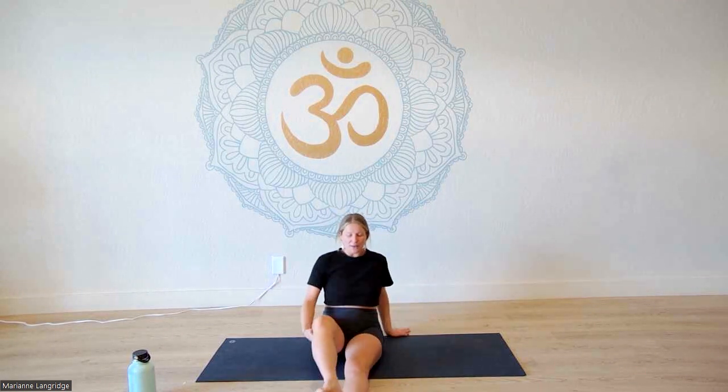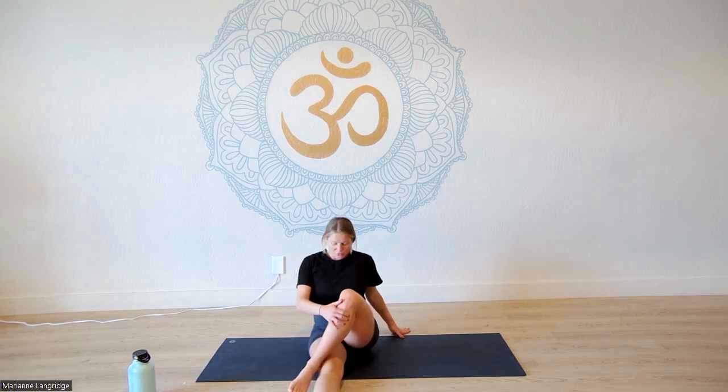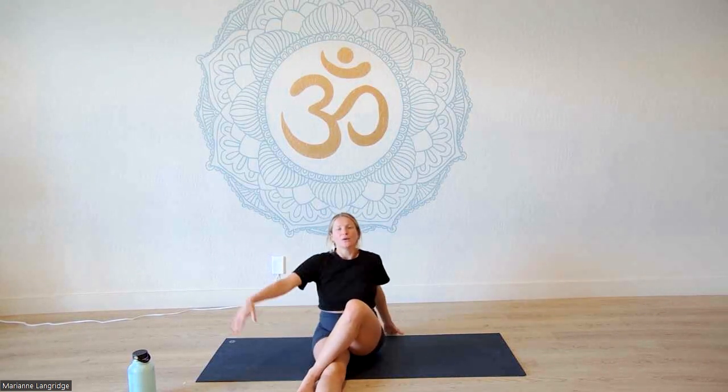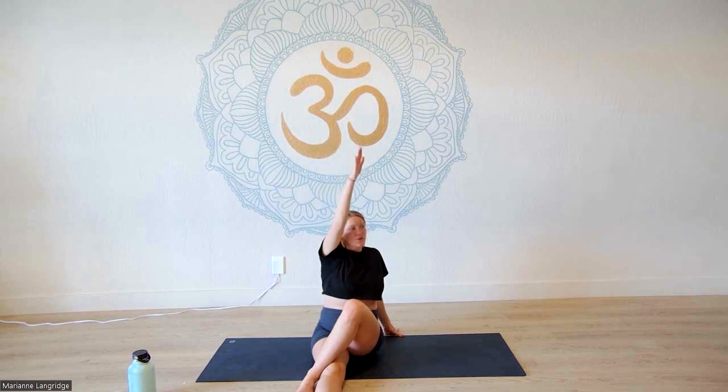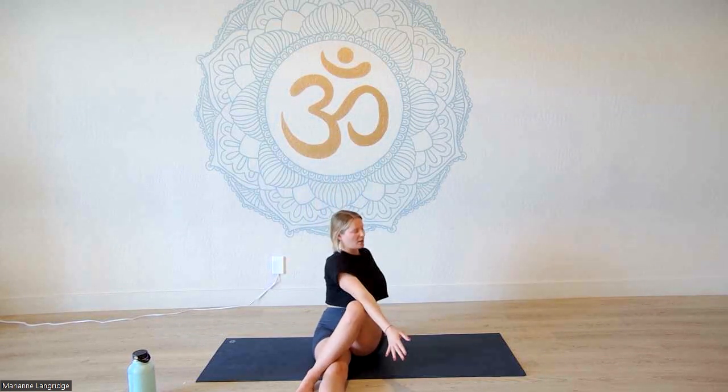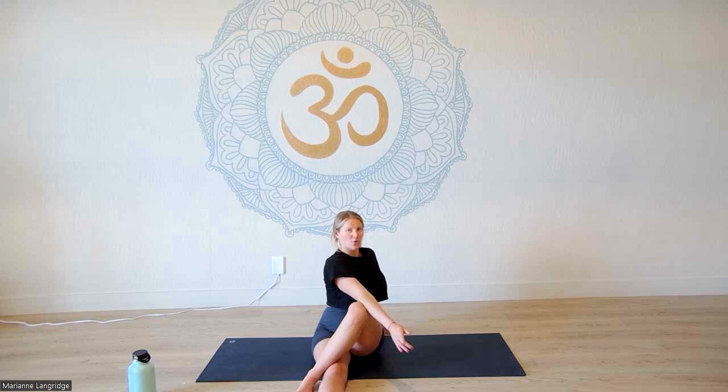Change. Right leg straight, bend the left knee, place your left foot by your right knee, right arm comes up, turn and twist to the left, pushing your right elbow against the left knee. Turn and twist. So my belly is not getting this twist. My shoulders are. And that's what you want to make sure you're doing. So focus on the shoulders here, not on the belly. Breathe.